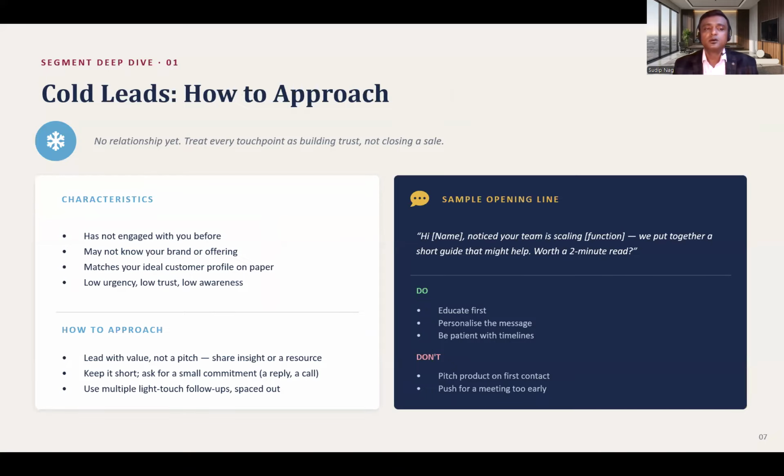Cold lead, how to approach. Now, a cold lead has not engaged with you before, it is something absolutely new. Urgency is not there, and they may have other options they are seeing. There are so many things, but definitely it's not urgent. So how to reach them: lead with value, not a pitch like a sales call, just keep them informed and uphold the value. Keep it short and talk about small things, not like a proper commitment. Use multiple follow-ups at times after a long period.